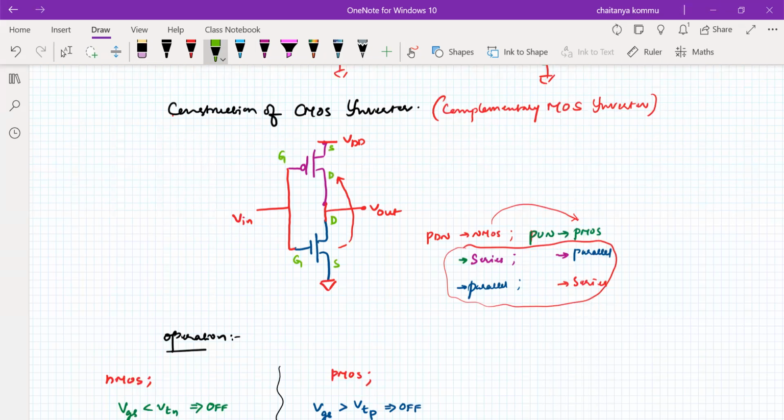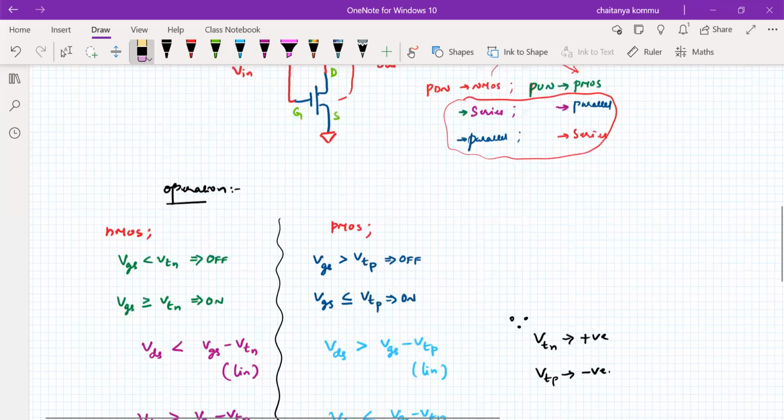So the source potential for the PMOS should be high. Then only can the carriers travel from source to drain. In order to flow the current from source to drain, the source must be very high. For the NMOS transistor, the current flows from drain to source, therefore the drain potential is more than the source potential. We should remember that point. We have discussed this previously in the NMOS operation.